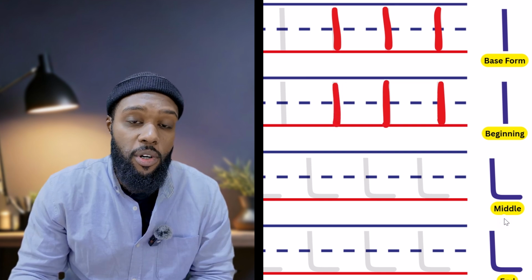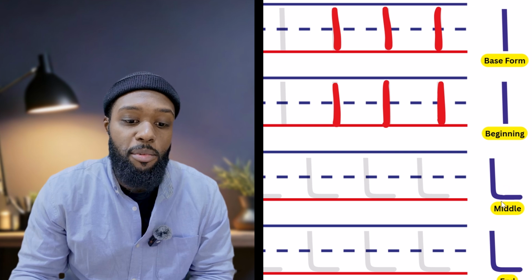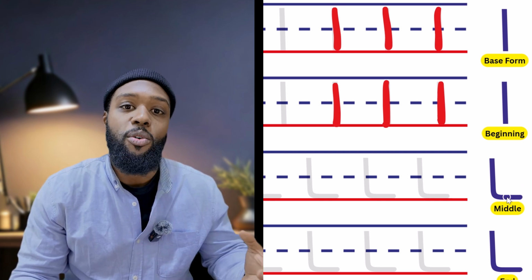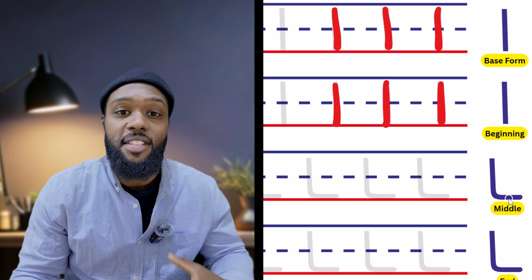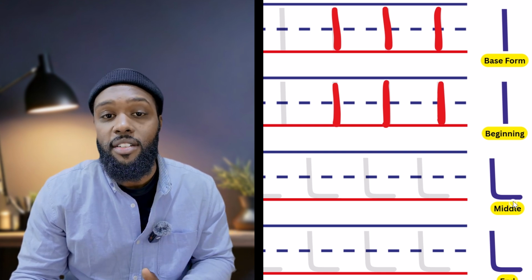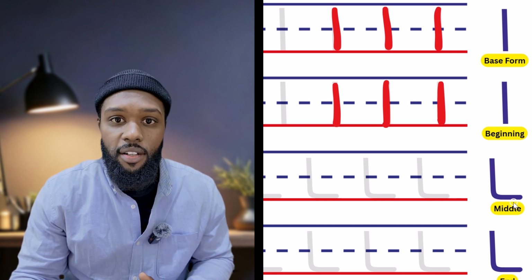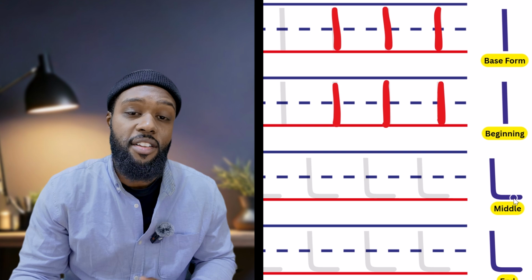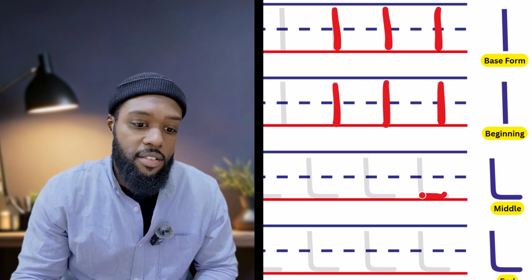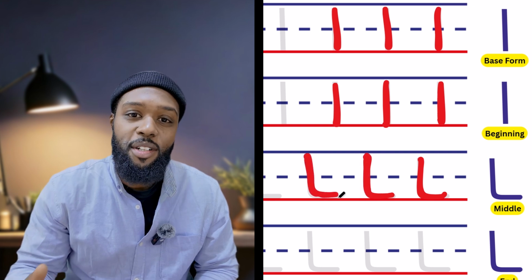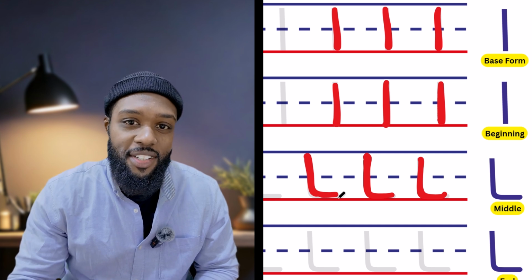So we see that in the middle of a word, Alif has this little tail here that's coming from the right side. And this tail is placed here so that the letter before it has something to hold on to. So imagine a letter is before the Alif here. We're going to place a tail on this letter Alif so that the letter before it can connect. And the Alif only connects to letters from the right side, never from the left side. And this is why there's no tail on the other side. So we draw this little tail, up, little tail, up, little tail from the right side, up. And I'm still learning how to write with this pen, so we're all beginners today, alhamdulillah.